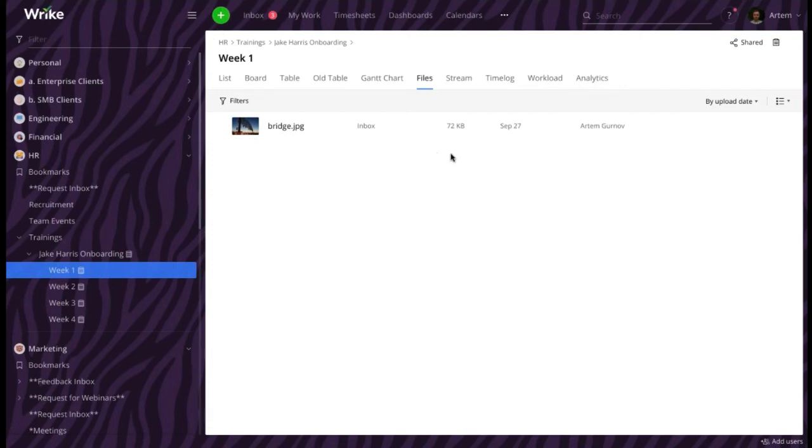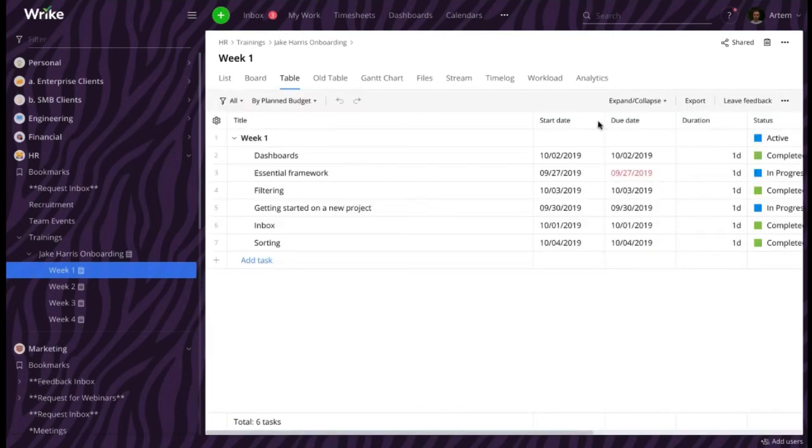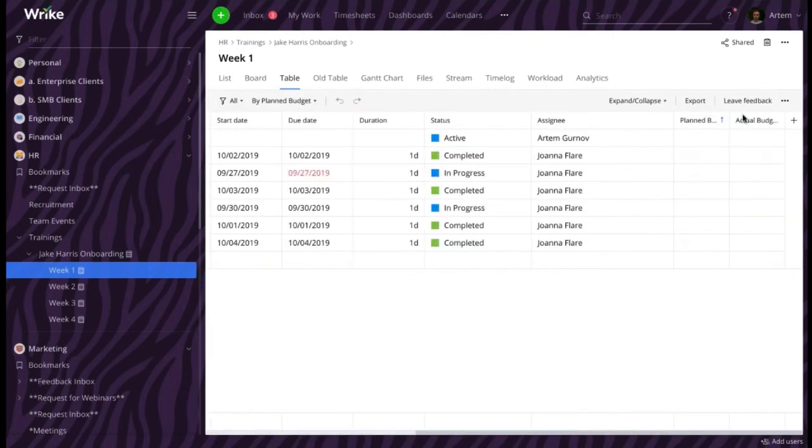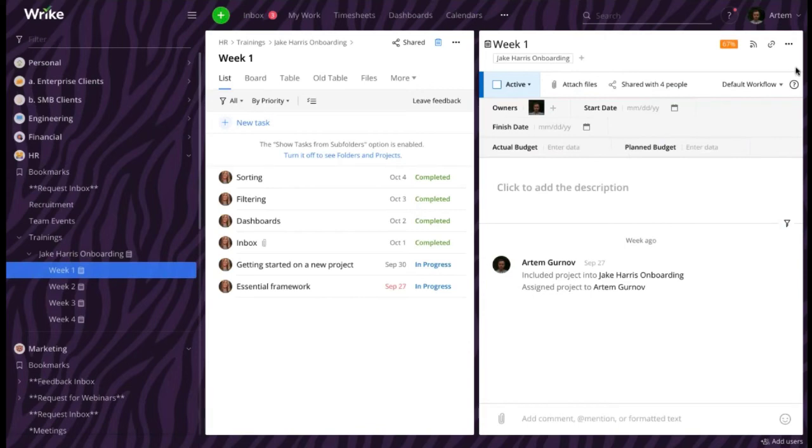Well, thanks for the question. If you are talking about the order of these custom fields in the table view, then yes, you can change the order by simply dragging and dropping the columns to the left and to the right. But if you are talking about the project view where all the fields are presented here, well, sadly, there is no way of changing their order. So if you are asking about the second thing, sadly, the answer is no.